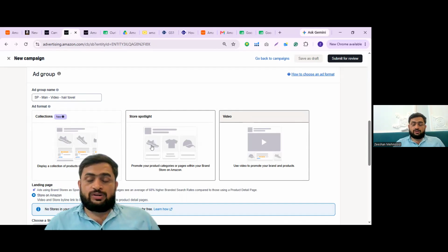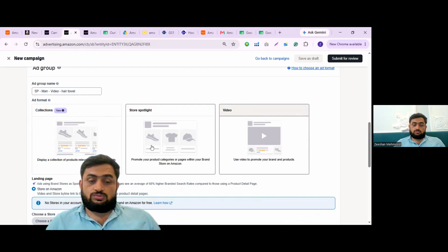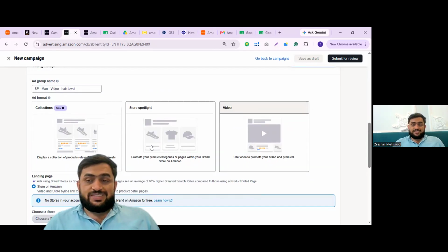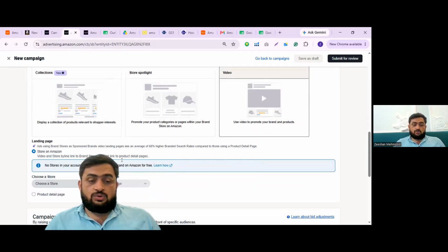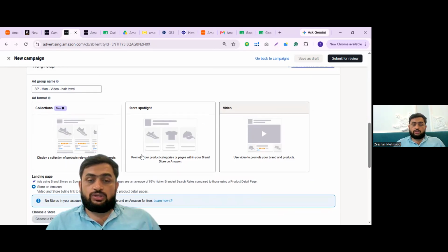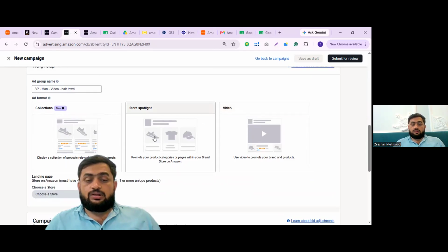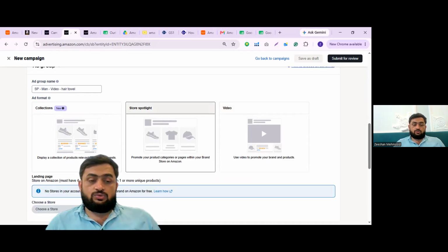For store spotlight, you need to have a storefront available on Amazon. Unfortunately, on this account there is no storefront available, so we cannot create this ad. To create this ad, your store on Amazon must have four or more pages, and each page must have one or more unique products.